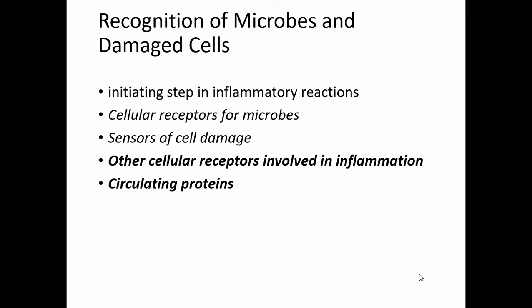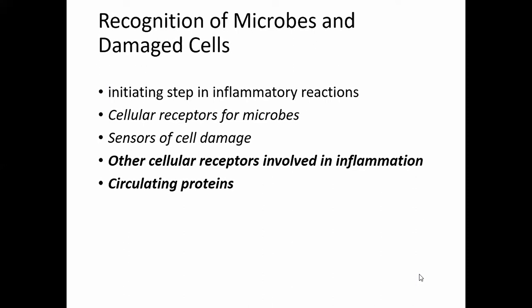And then the sensors of cell damage, they have the NOD-like receptors. And these molecules include uric acid, adenosine triphosphate, and even the DNA, which is released into the cytoplasm and not sequestered in nuclei as it should normally be, and many others. These receptors activate the multi-protein cytosolic complex called the inflammasome.